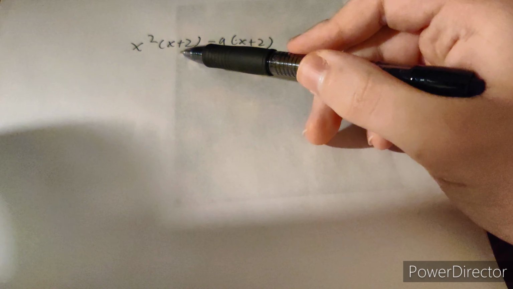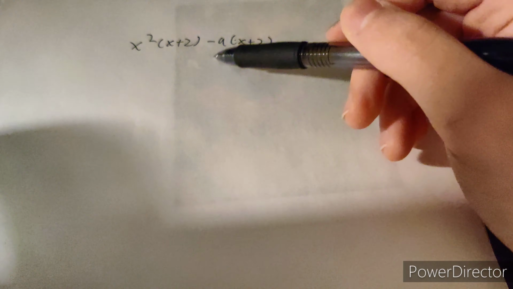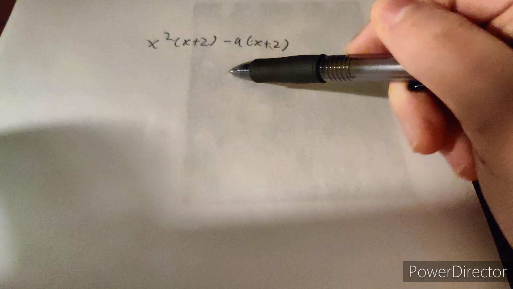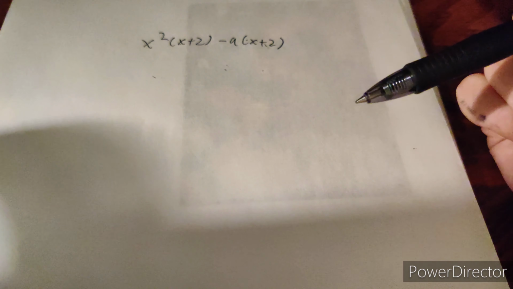The first thing I would do is x plus 2 and x plus 2. That's already a step we've seen so many times. It's already been factored from a previous equation. So because we know that, we could just say, well, it's x plus 2 and then x squared minus 9. So, let's do it.